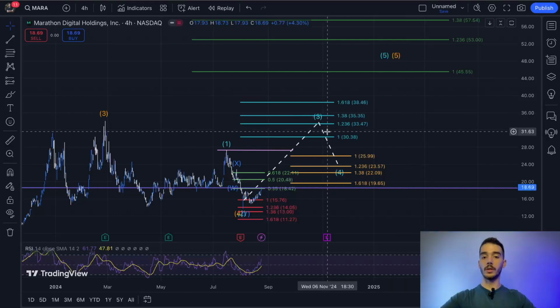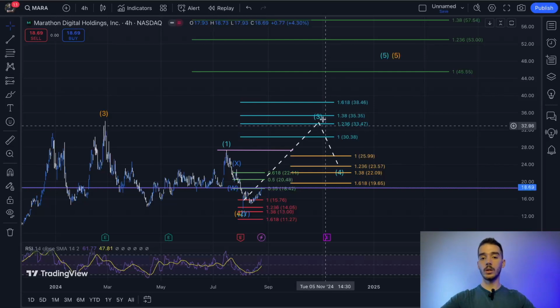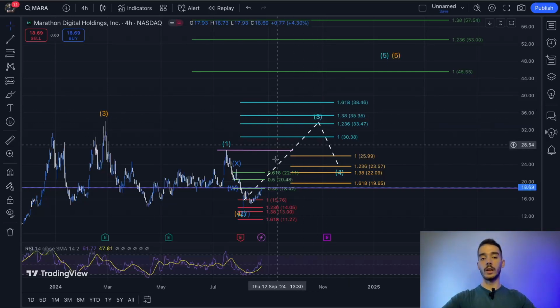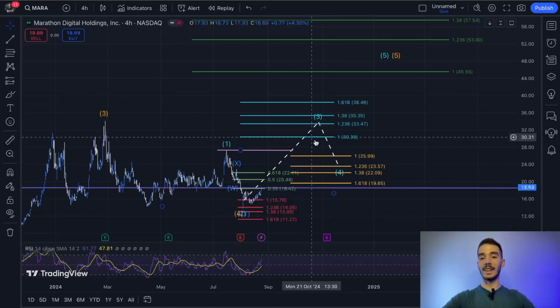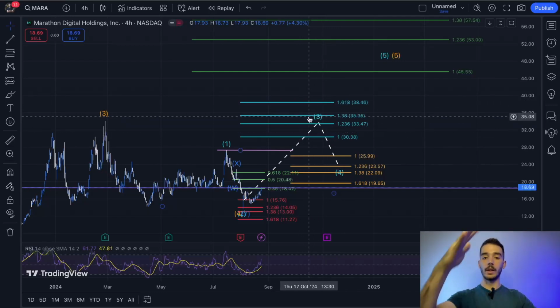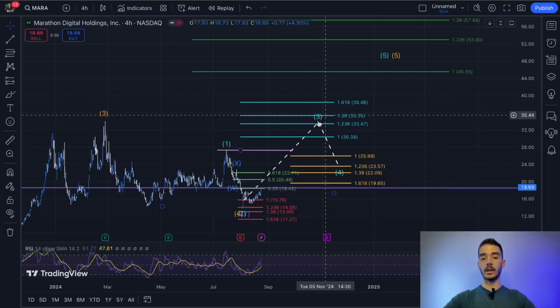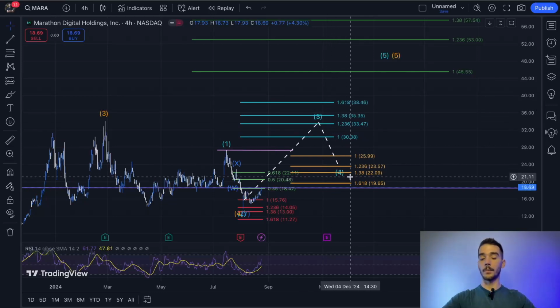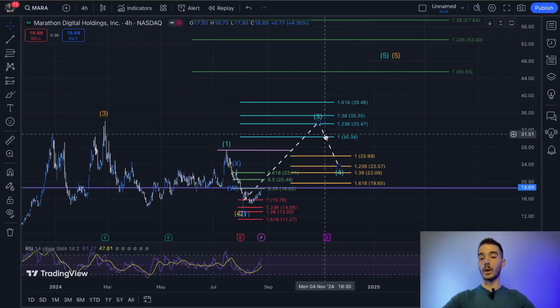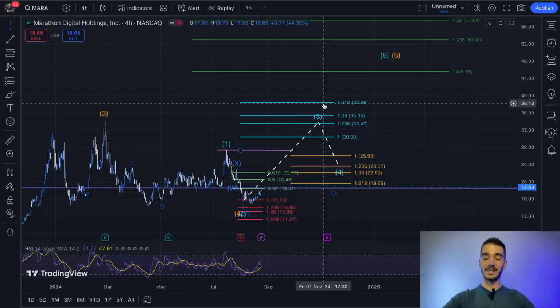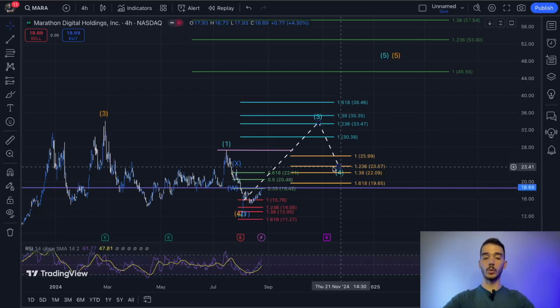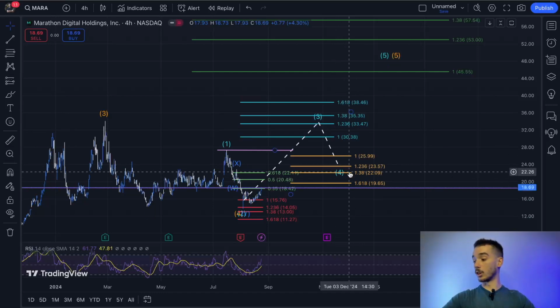So that's where this comes in. When Bitcoin is between those two price levels, we can potentially see Mara trading at least somewhere in this area. And then once it has its correction or its consolidation in that area for Bitcoin, that's when Mara is going to potentially see. And this is fully based off of the belief that the third wave may top between the 1.618 and the 1.3. That's just an estimate currently, so this will most likely be changed in the future, but it's just something to look at.